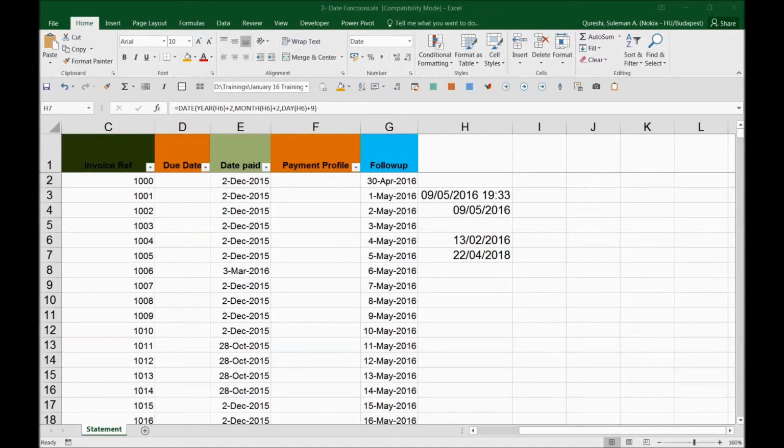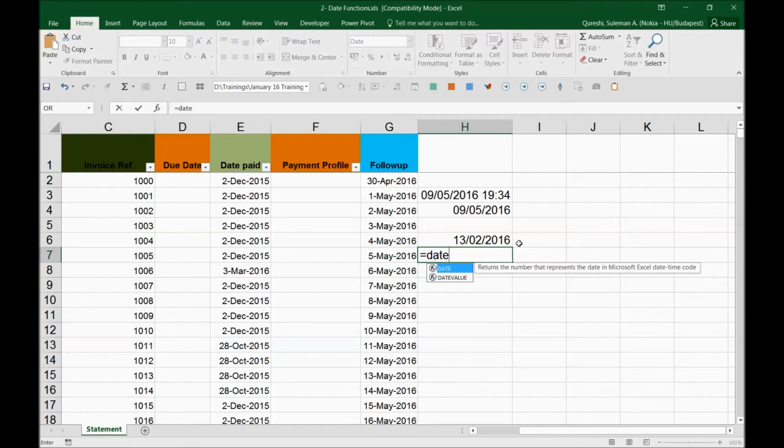Moving on, if you need help with the date calculation, there's another formula for that. For example, DATEDIF. So equal to DATEDIF. You have to give a start date and then an end date and then the unit.